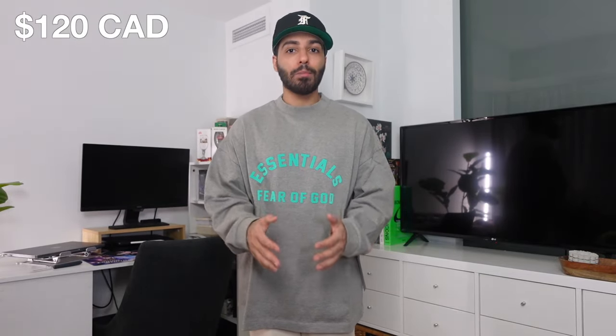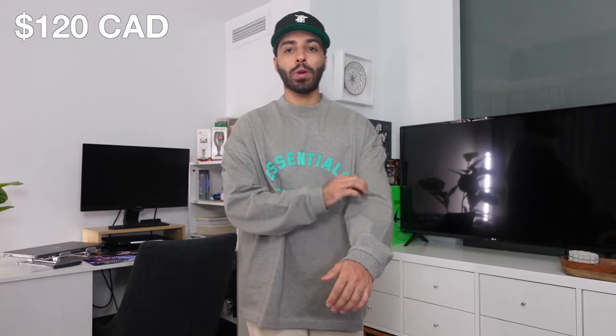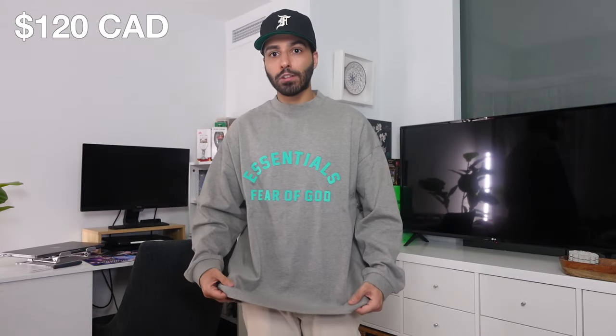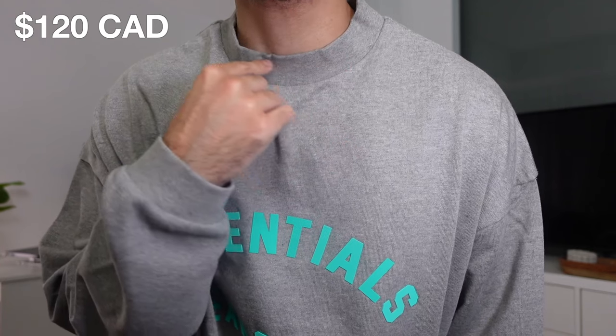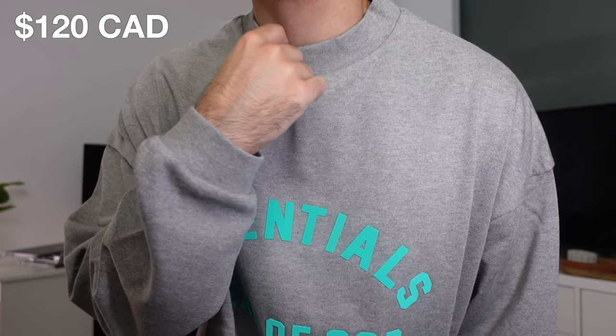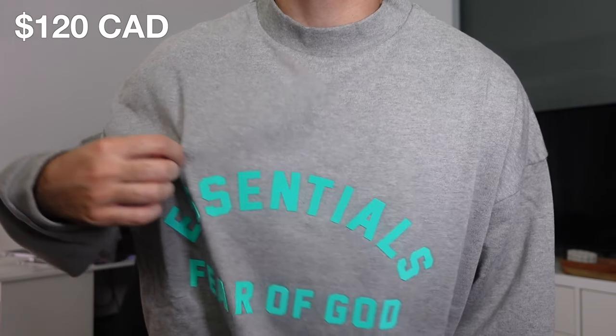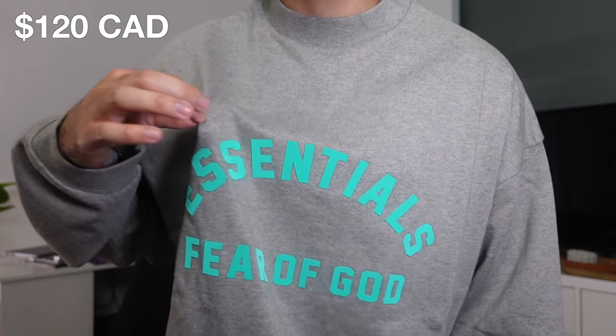I don't typically talk about the weight of garments I try on, but this is the perfect heavyweight tee for the winter. It has a great fit and feel and is perfect for the season. I should also mention it is a bit of a structured neckline — it is not an exaggerated mock neck, but it does sit higher than a regular t-shirt. And once again, let's appreciate that mint leaf writing across it. This is just perfection in my opinion.